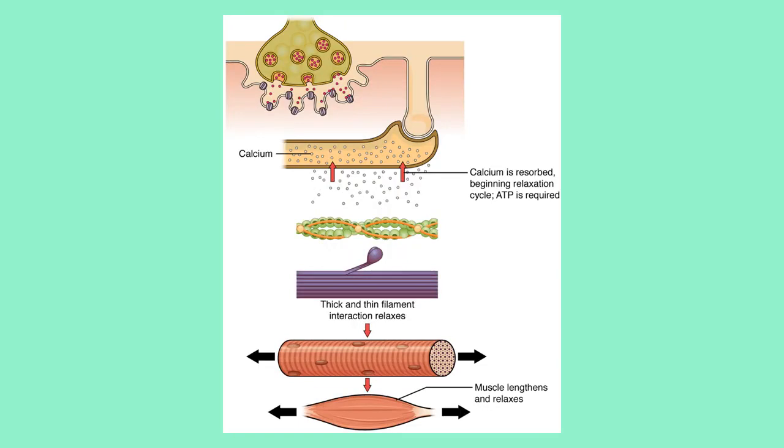This will continue until the acetylcholinesterase starts to break down the acetylcholine, which closes these little gates here. You no longer generate an action potential. That's going to trigger calcium to go back into the terminal cisternae of the SR. So now notice here how when the calcium is pulled off, it's no longer bound to the troponin. The tropomyosin now is covering over those binding sites. This head has no place to bind. It's just going to sit there. It can't do anything. So now what happens? The muscle's going to relax.